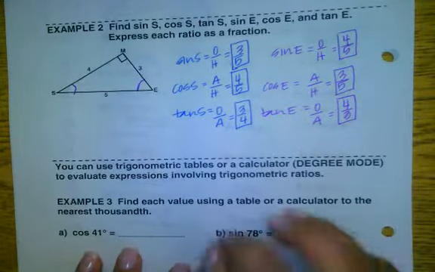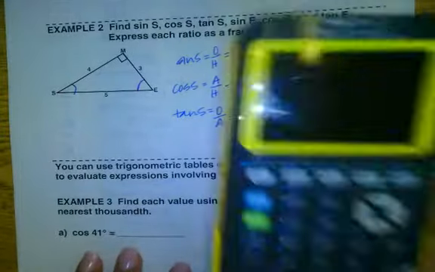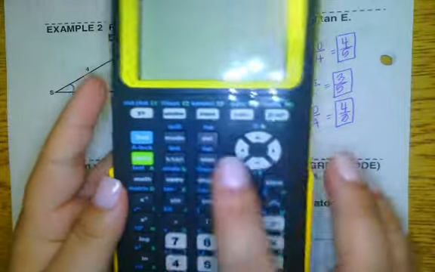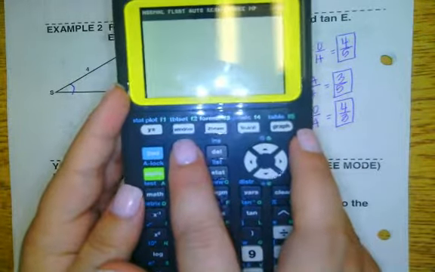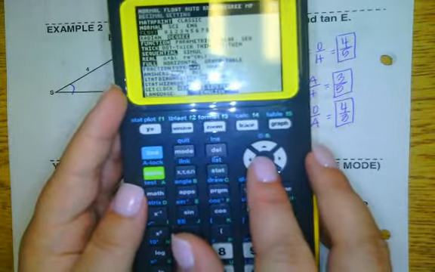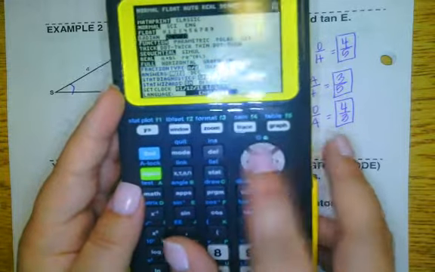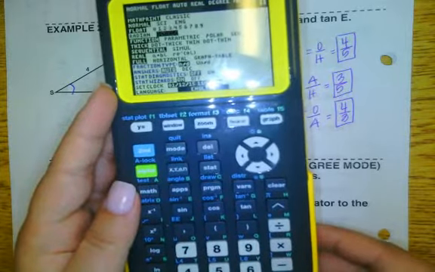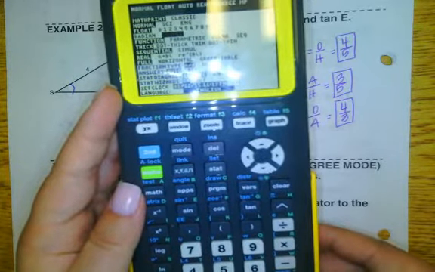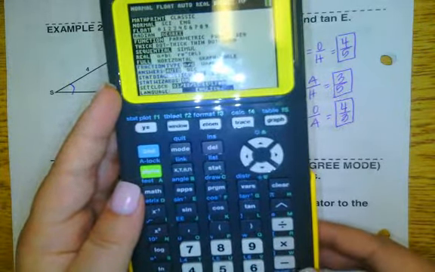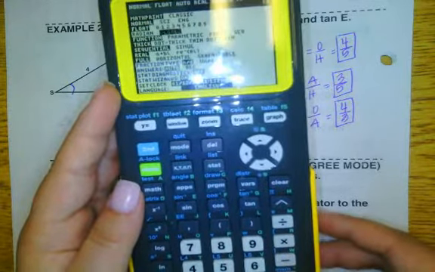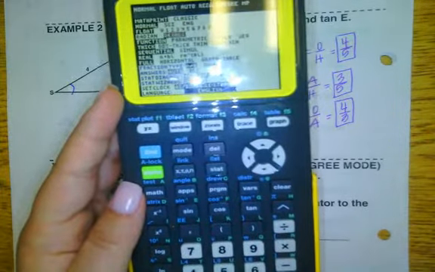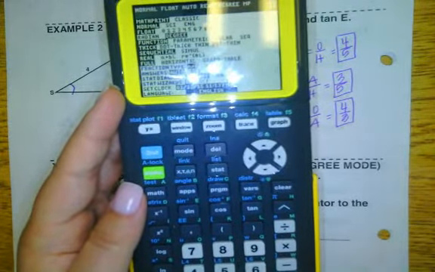So on your calculator, it's kind of hard to see up here, but make sure you press mode, and then on the fourth row it says radian and degree. Make sure your degree mode is what is highlighted. I think the default setting is always radians. So before your test and quiz, I'll remind you, but if you clear your calculator for whatever reason and you forget to go back and reset it, then you're going to get all those answers wrong. So make sure that it's in degree mode.